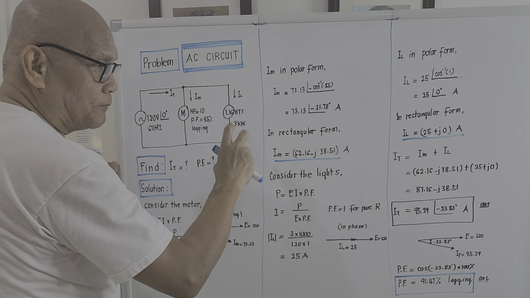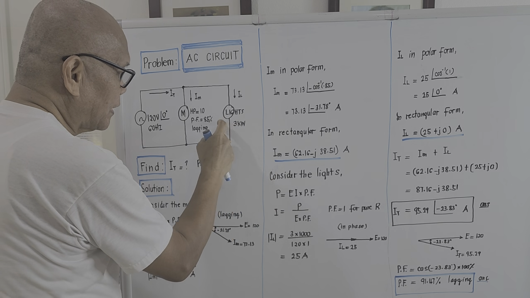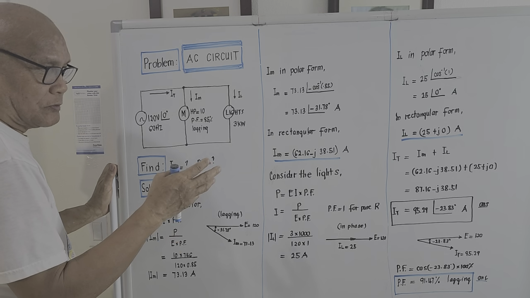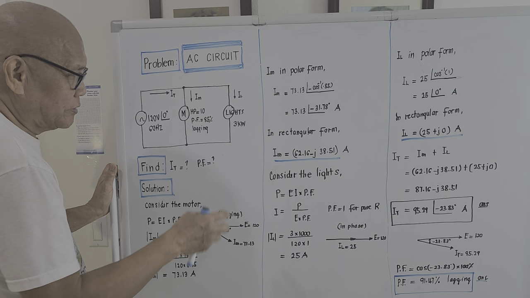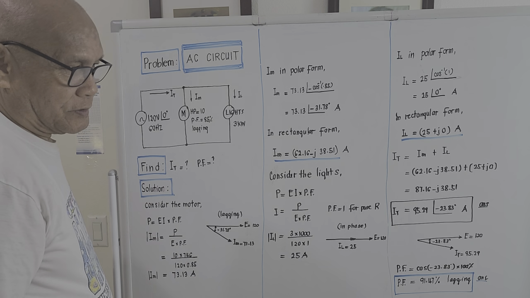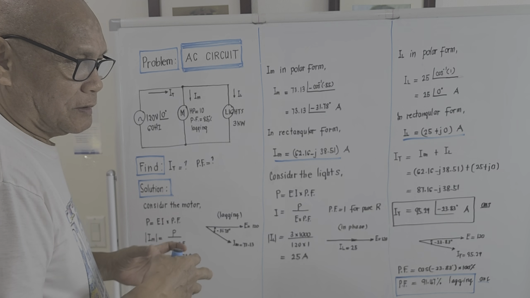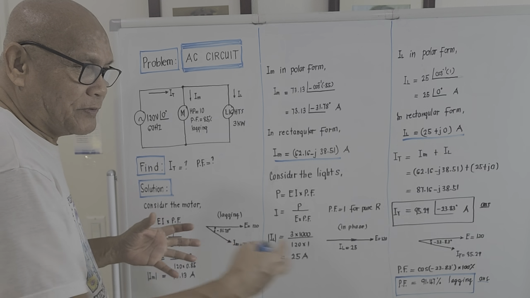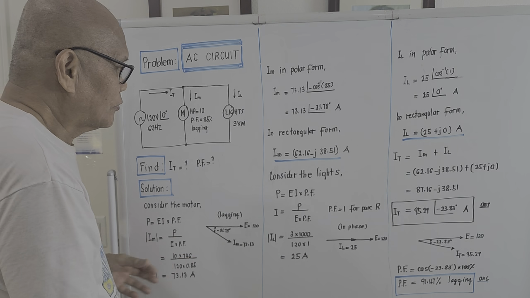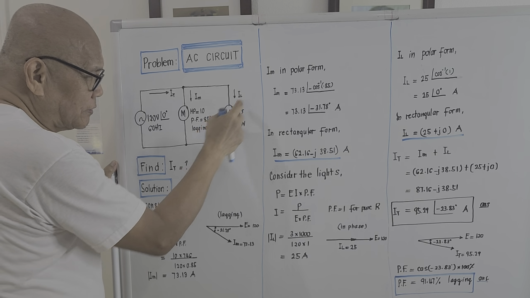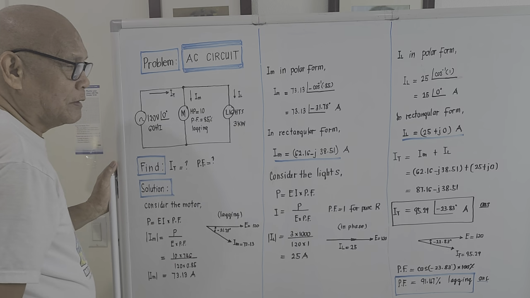And also connected in parallel with it are lights, meaning lighting loads. Lighting loads, the total wattage of that one is 3 kilowatts. So it could be a 30 watt light bulb maybe, okay, 100 pieces. So the total could be 3 kilowatts. Or in simple terms, the total lighting load is 3 kilowatts.